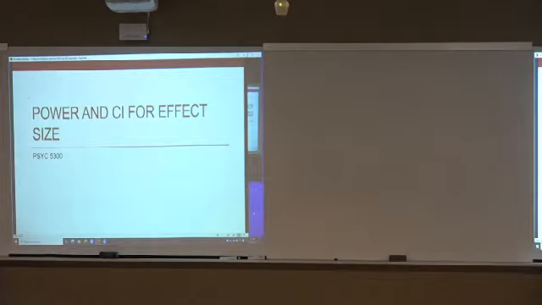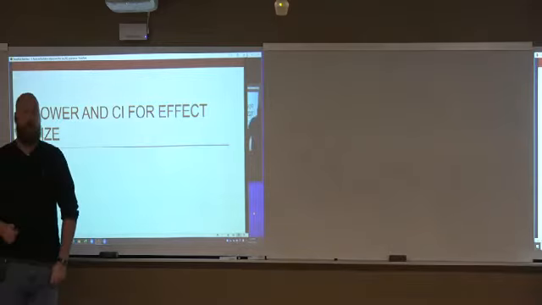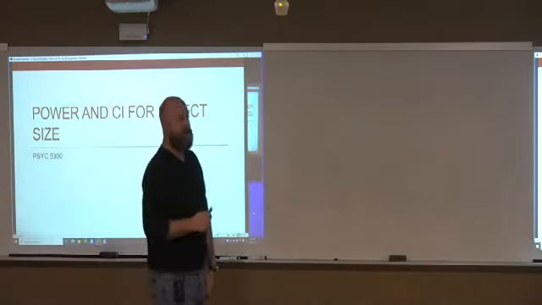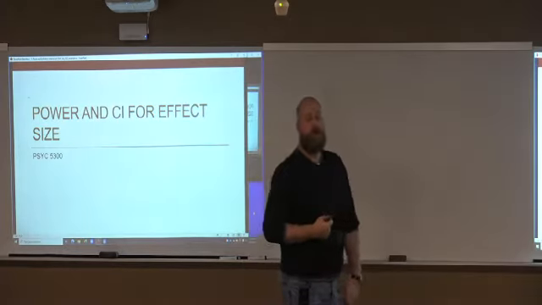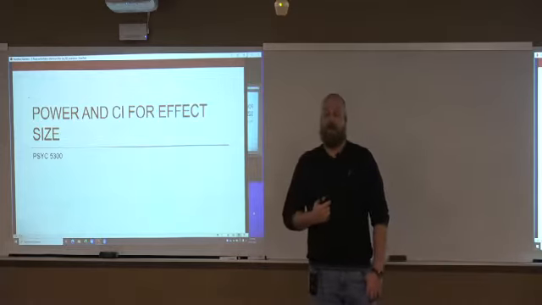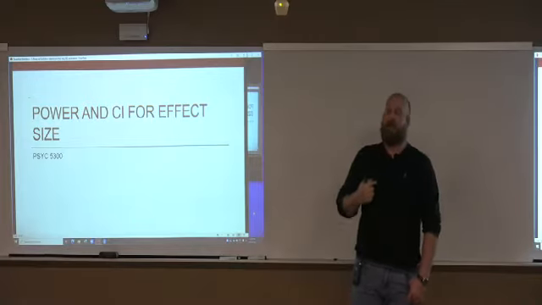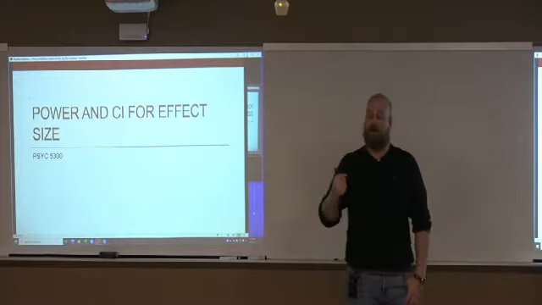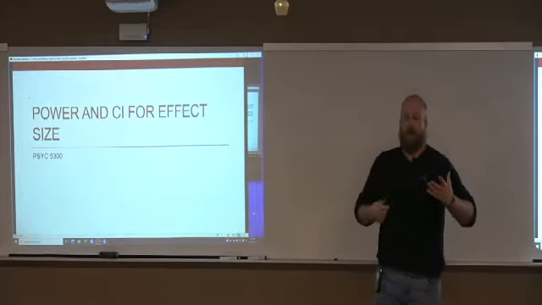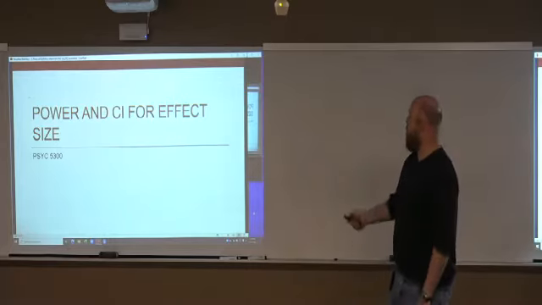Today we're going to talk about some power issues and confidence intervals for effect sizes. You don't know how wonderfully lucky you are as a group. SPSS is now calculating confidence bounds for effect sizes for you, which we used to always have to do by hand. This simplifies things a great deal. However, there are some issues that go into calculating confidence bounds for effect sizes that I want you to be aware of, so you know what's going on and how this impacts interpretation, and then we'll talk about some power issues.